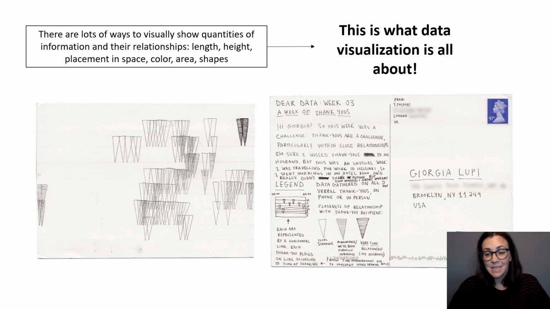So you can see very interesting patterns here. They don't say thank you in the morning very often. Their thank yous happen the most midday. You can also see that the darker the triangle, with the lines closer together, the closer the person is to her. She doesn't say thank you often to her husband, who's the darkest triangle up in the corner. That was something she learned about herself from this particular data visualization. It's a very basic data visualization, but just by changing the shape and shading it in a different way, it looks really interesting and very cool.